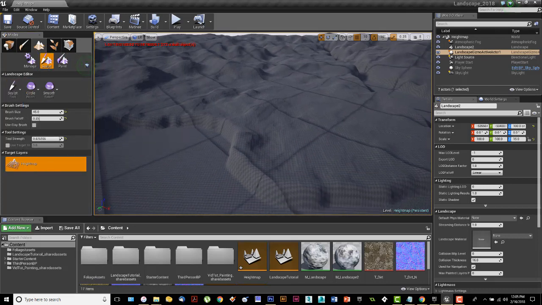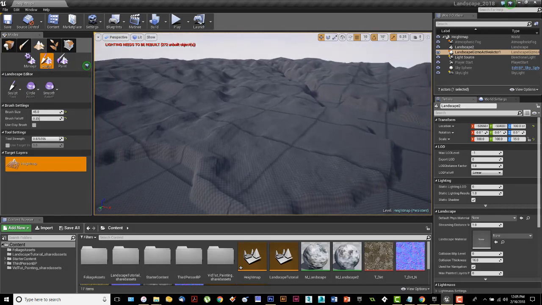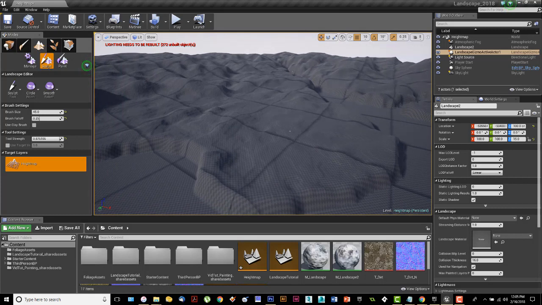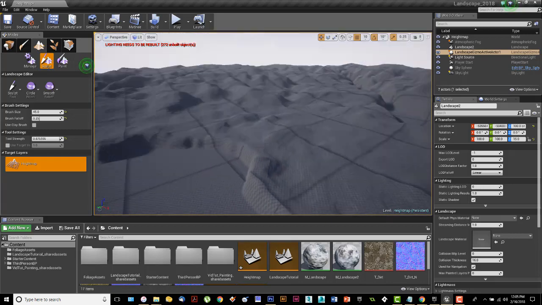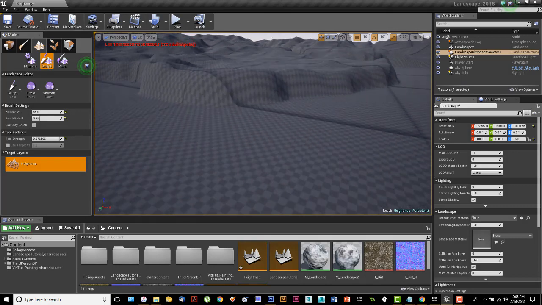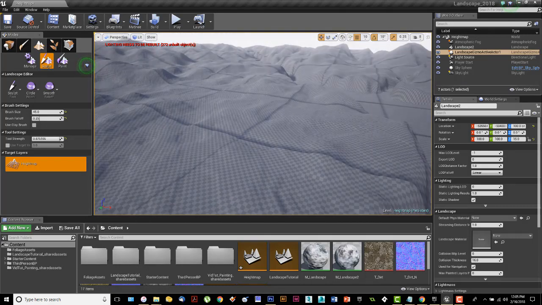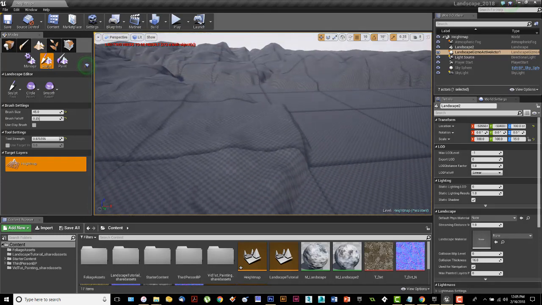You're going to be able to go in with the Sculpt Tool and customize these things and do whatever you want to them. Once you get them to this point, just keep in mind that they are going to come in spiky, and you're going to have to flatten them out. But once you do that, you've got a really nice ready-made terrain that you can come back and customize. If you want to smooth some areas out or make some areas rougher, you can go back and do all of that and fix it.